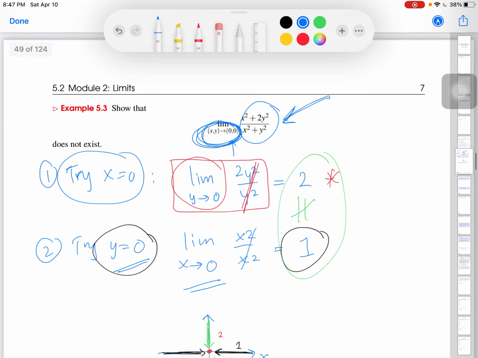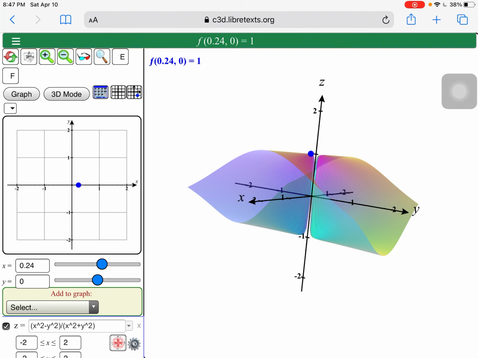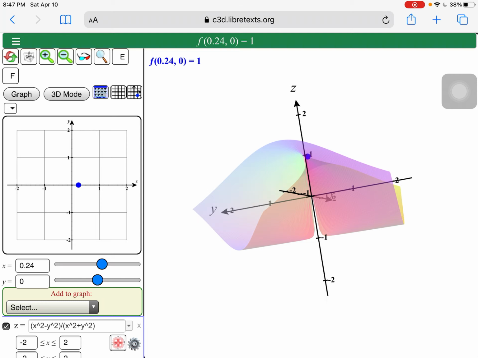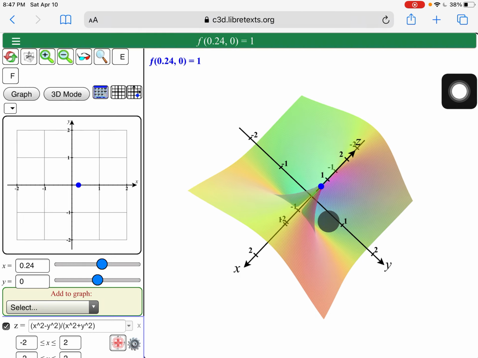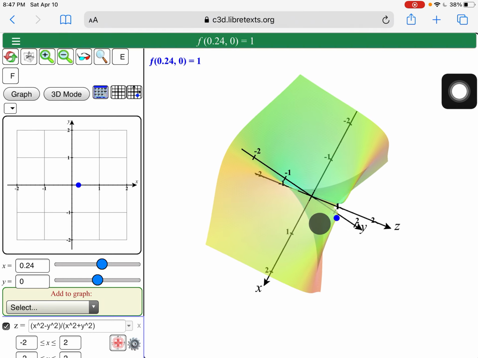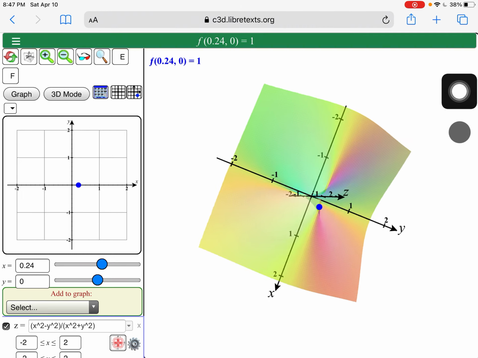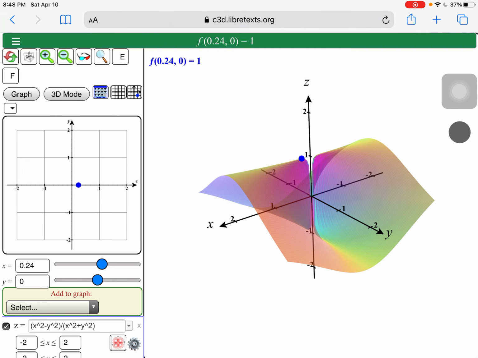And again, this is one of those times when it would definitely be a good idea to check out CalcPlot3D and plot your function to get some insight into what's happening. Understanding, of course, that there are going to be limitations here. Especially if the function involves dividing by 0 or some other type of tricky operation for a computer to do, then you might have to use some of your math know-how to complement what the applet is trying to do near those points. Great, so that's it for this video.